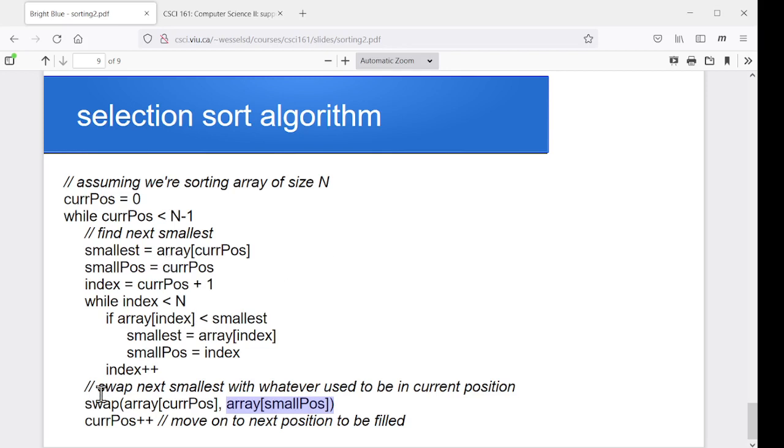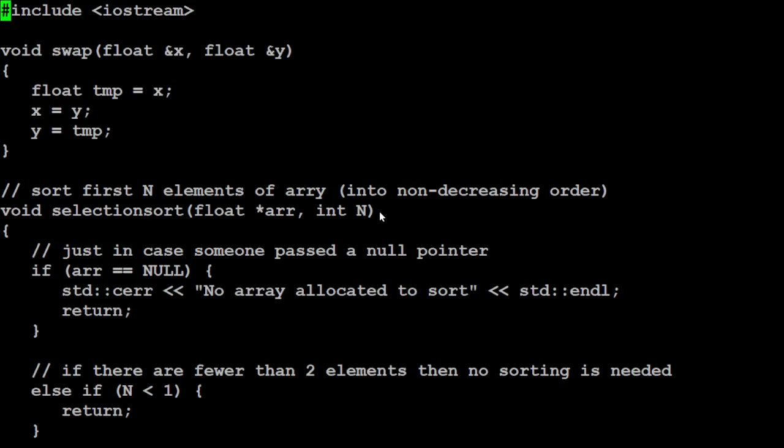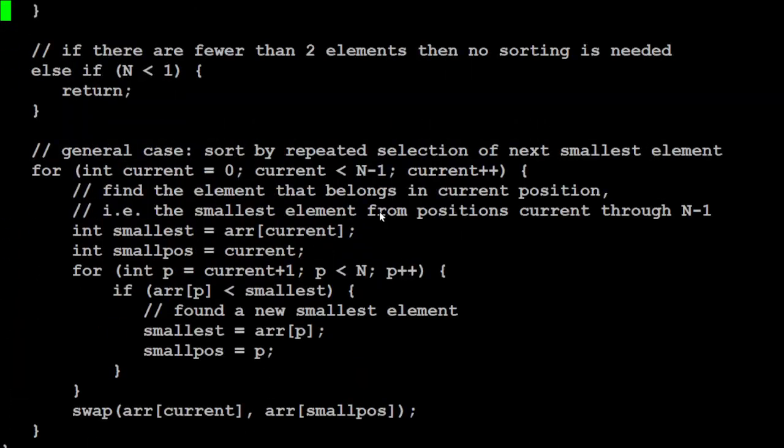And we can take a look at the code for this. If I can get my windows juggled here. So if we have a look at our select sort, it's again doing the same sort of thing as we ran through with the insertion sort, where we've got a swap routine we're making use of and a main routine down at the bottom here that's just trying it out to make sure it actually works.